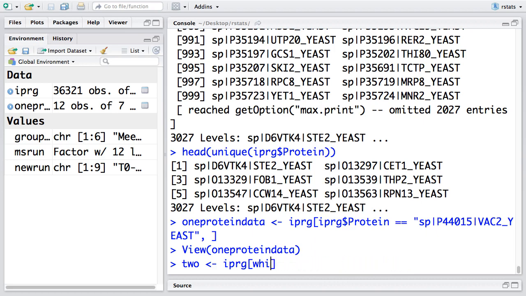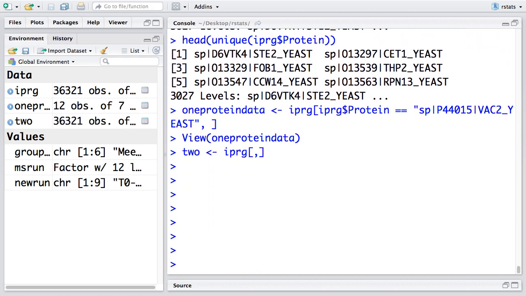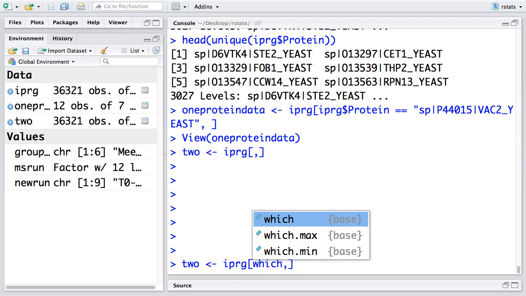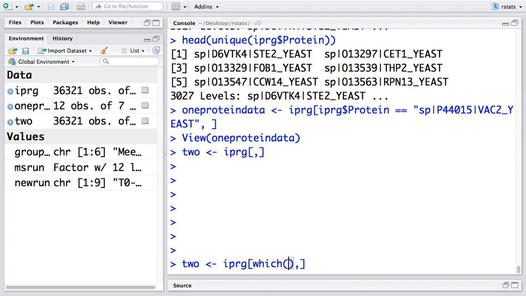From IPRG, I want to get subset data, but based on comma, I will separate it, right? I want a subset of rows, and then what kind of rows? I need to add the information, which is a function.